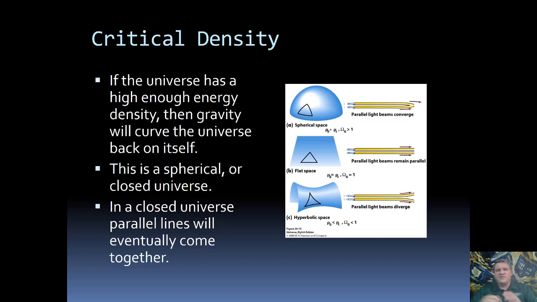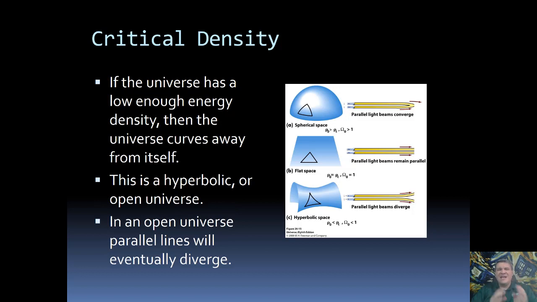So, this shape of the universe, where if we have too much stuff, parallel lines converge, is known as spherical space, sometimes called a closed universe. So, in a closed or spherical universe, lines that begin as parallel will eventually converge. Another possibility is if there's not enough stuff in the universe, if the energy density is too low. In that case, we have the opposite curvature. So instead of parallel lines coming together, we have parallel lines that eventually separate. They diverge. The sort of shape that has parallel lines diverging is a hyperboloid, kind of this weird saddle shape you see here. So this is referred to as hyperbolic or open space. In a hyperbolic universe, lines that begin as parallel will eventually diverge.